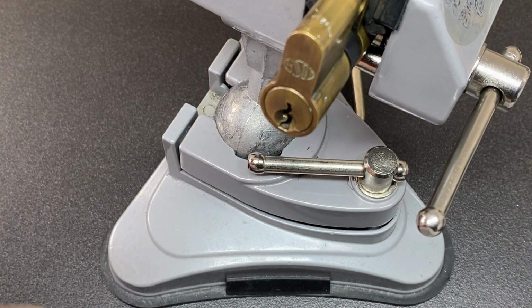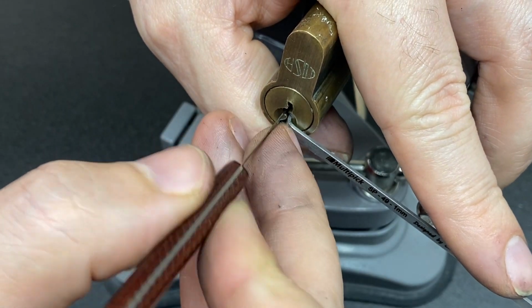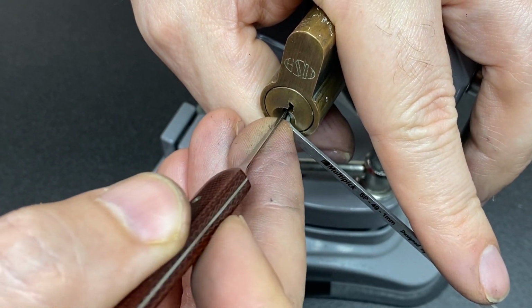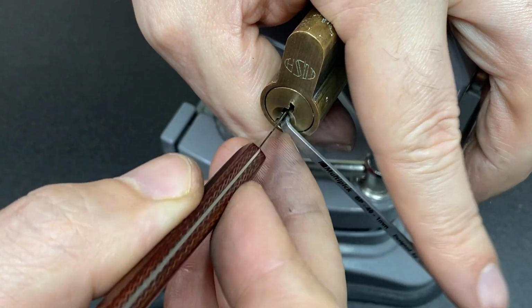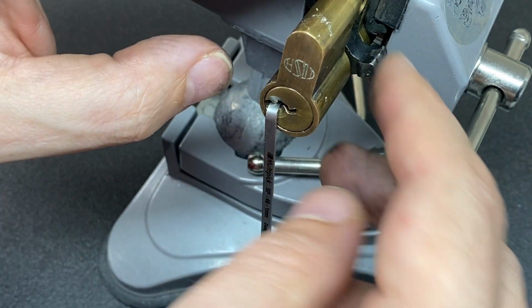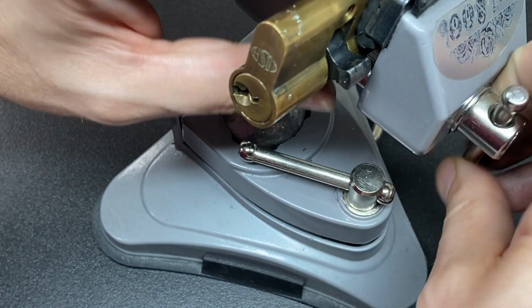This side, I think the interior side, is a lot less worn. I think it's the same bitting. It does pick differently though, maybe because it hasn't been used as much. Pin 2, pin 1, and we are open that side too. Right, I mean, it's only 4 pins. And this side you do pick the cam up straight away. So it's interesting that there's 2 different sides of the lock.